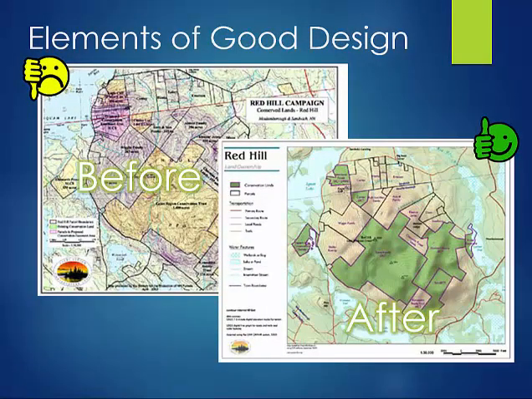Good map design is learned. It's not inherent. While this is a skill that almost anyone can learn, it really requires years and years of practice. If you look at the examples here, both are showing the exact same geographic area and the exact same information. However, it's a lot easier to understand what the map is trying to convey after careful design.